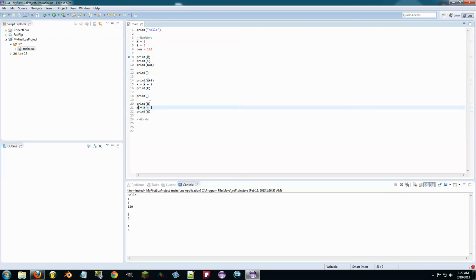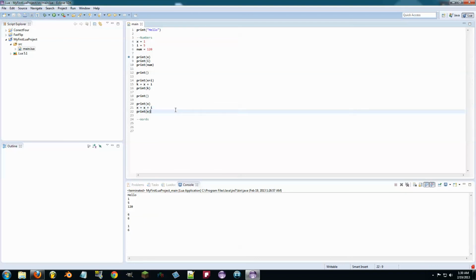So we can see here, we printed out X, we said X equal to X plus I, we print out X again. So the first time X is equal to 1, then you add I to it, remember I is equal to 5, we print out X again, now X is 6. Alright, I think that's good for the math.